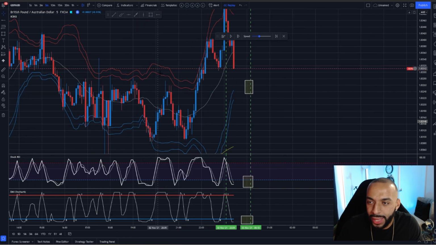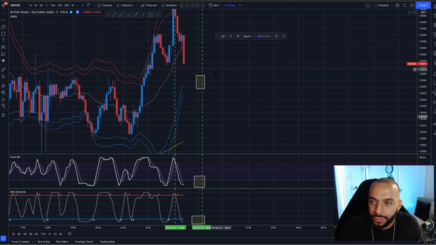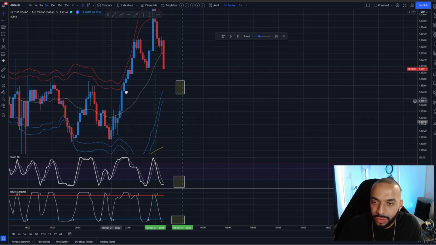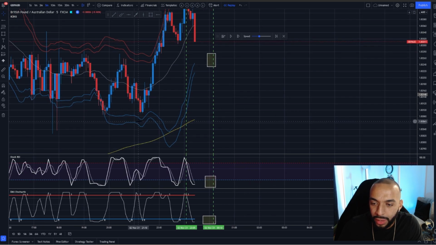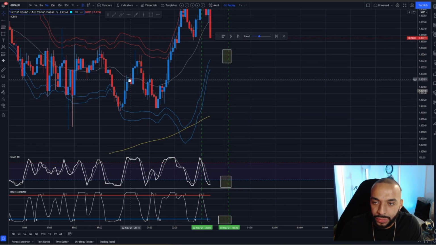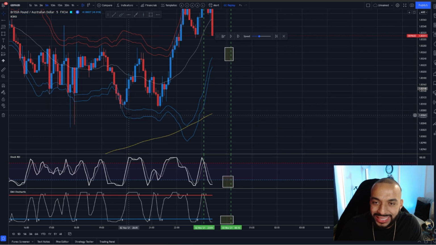Now let's go for another setup. Let's see. We don't have a setup here. It looks like it, but no, our confirmations are not lined up. They're not lined up. It's not what you want. That is not the smoke you want. No confirmations there. This could have been a potential, but we're going to stick to the exact confirmation.